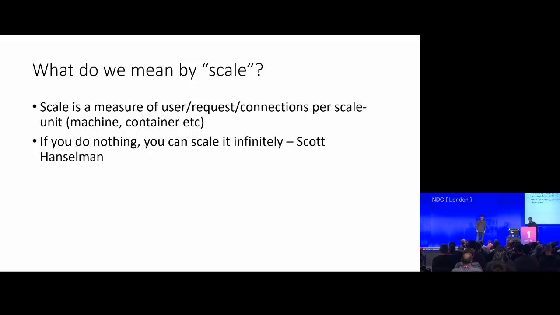So what is scale? Scale is not performance per se. Scale, I describe it as a measure of user request connections per scale unit. A scale unit can be a machine, a container, something that has actual compute resources, right? So more scale means you can handle more of those units per your actual scale unit. And so sometimes we have to trade off scale against performance of an individual thing as well.